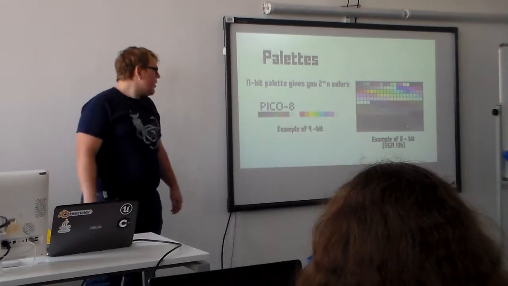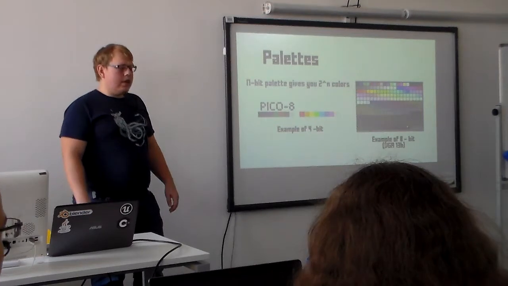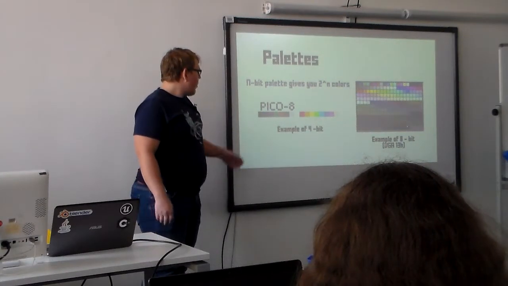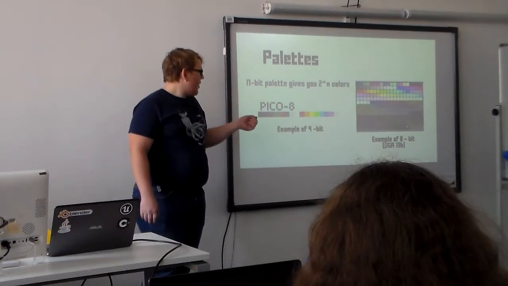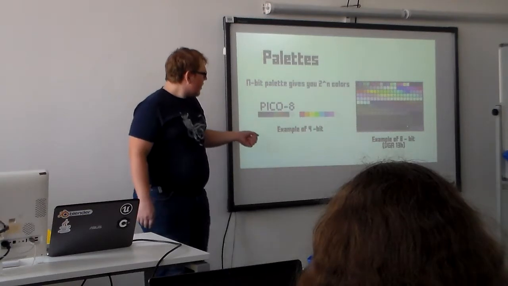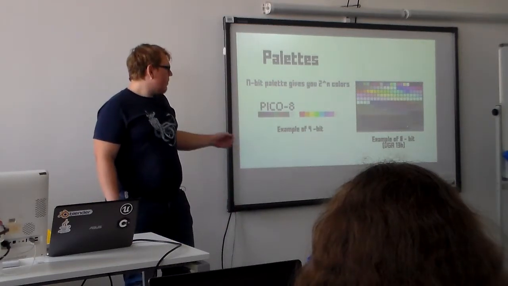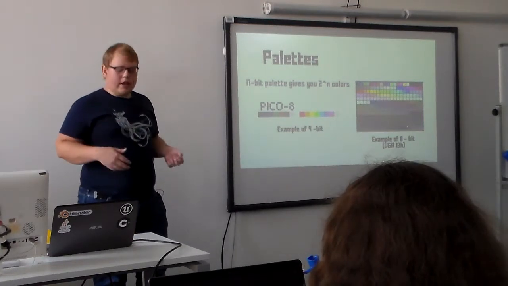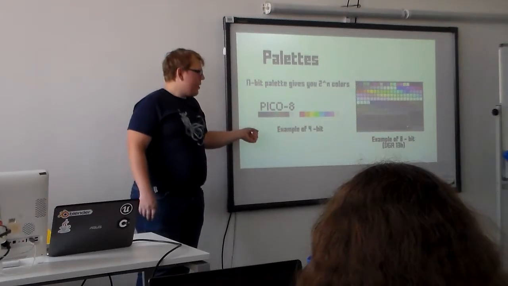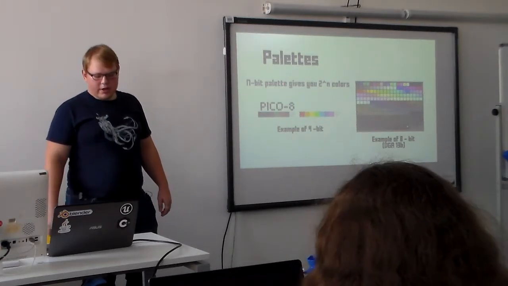And another vital topic, the palettes. A palette is the set of colors that you can use for your game. As you can see, I have included 2 examples. Actually, there are lots of palettes. This is the 4-bit palette. An n-bit palette gives you 2 to the power of n colors. So for example, 4-bit color gives us 16 colors, and the 8-bit palette gives us 256 colors. You should understand that these palettes are chosen by their developers, so you can make your own palettes from various colors. You can make a whole 4-bit palette only from shades of gray, for example, just black to white, and that will be the whole palette. So you can choose the colors for your palette yourself.